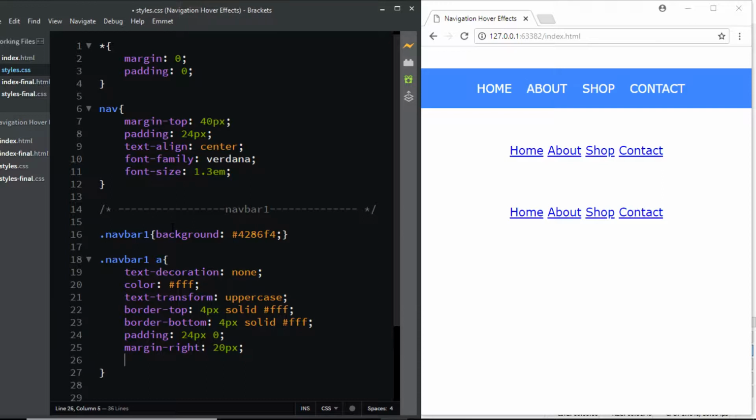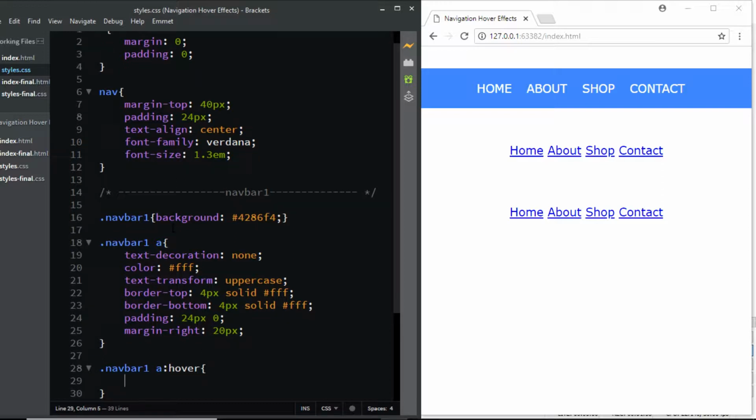And now let's start working on the hover state of the anchor tags. So I'll say navbar1 space A colon hover, and on the hover state we need to reduce the padding on the top and the bottom so that the borders come back closer to the menu items. So let's do that. I'll say padding of 6 pixel on the top and bottom and 0 on the left and the right.